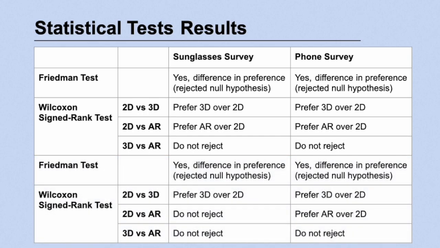For the statistical analysis on preference, the results were also the same, except that we do not reject the null hypothesis for 2D and AR in the sunglasses survey. While statistical tests did not yield an exact conclusion, from further exploratory data analysis on the data, it appeared that people generally preferred AR over 3D when it came to interactive items, in this case being the sunglasses, while people preferred 3D over AR when the items were not interactive, which is the phone option. Due to brevity, data charts will not be illustrated, and you may view the in-depth analysis in the report itself.